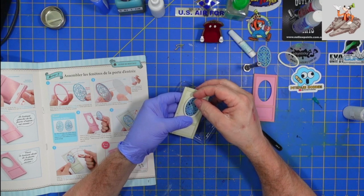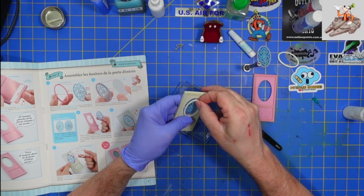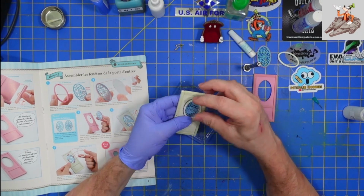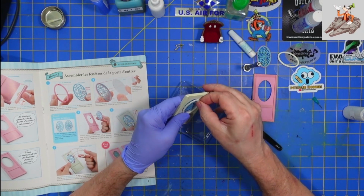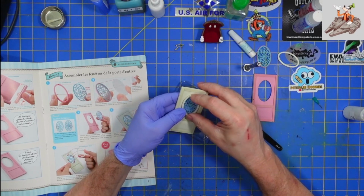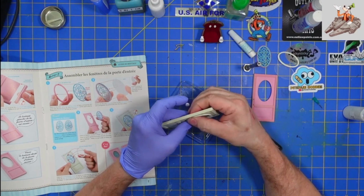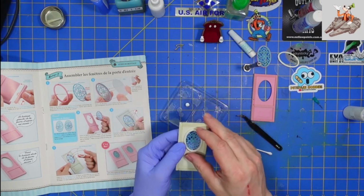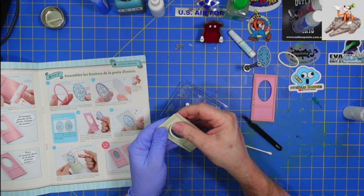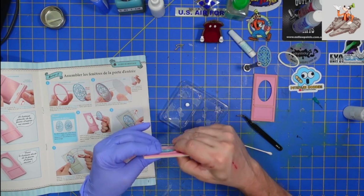Now I'm trying to get it relined up. It's funny, once the glue is on, it doesn't line up as easily as it did with the glue not on. But the key thing is, once you get one of them to go into place, you just kind of hold that one in on its pin. Hold it onto that pin and then press all the way around, and it should just grab and hold. Still messing with it, trying to get it to line up right. And I believe, there we go.